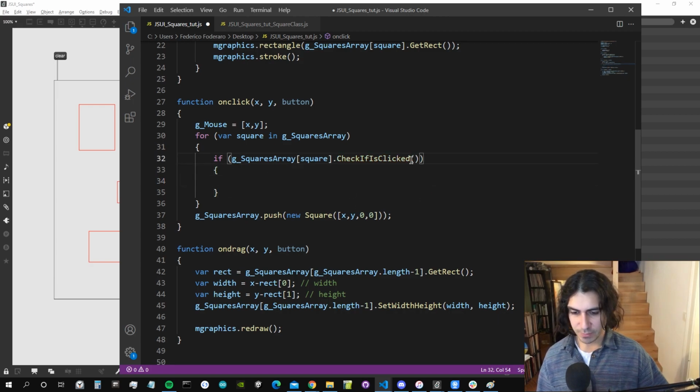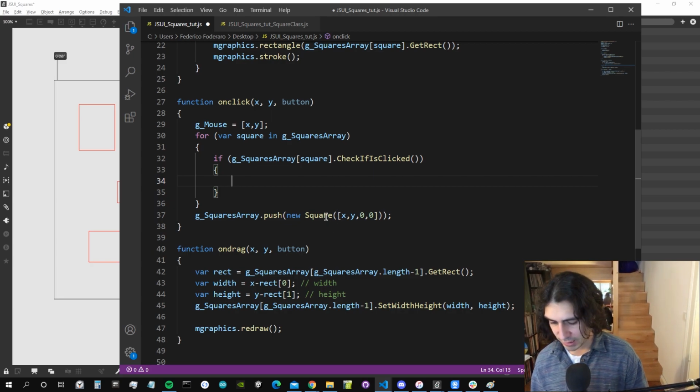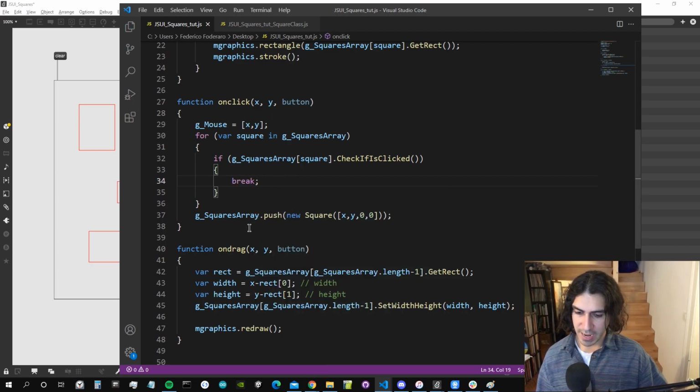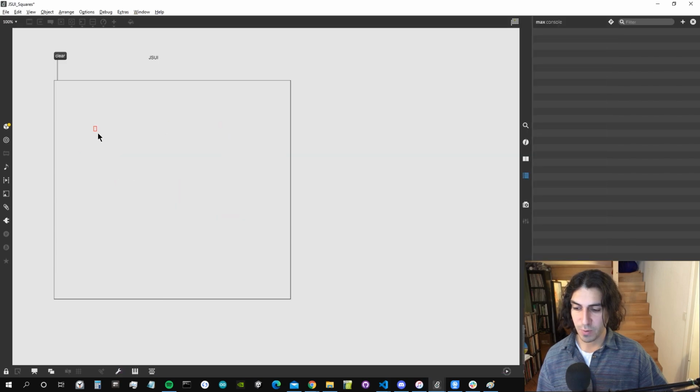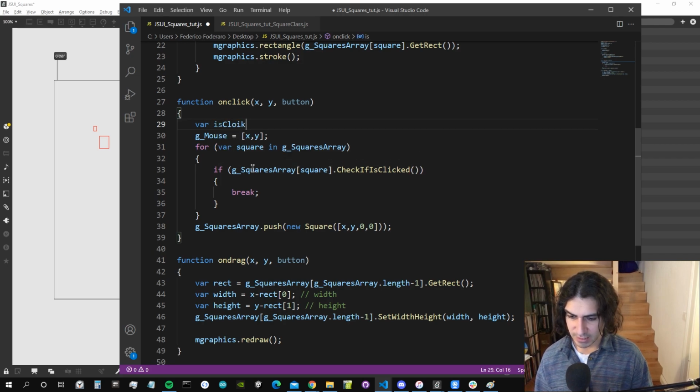And it's actually a function, so we have to put the parentheses. Okay, so if this is true, we clicked inside the rectangle. No need to check for all the other rectangles. We are just going to break this for loop. All right. And we are not actually going to push a new square, because it means we're just clicking inside a square. We are not going to push a new one, because otherwise, if I click inside a square, but nevertheless I'm still pushing a new square, this is not good, because we are adding a square inside the square we just wanted to click into. So in order to do that, let's create a variable var is something clicked equal to false.